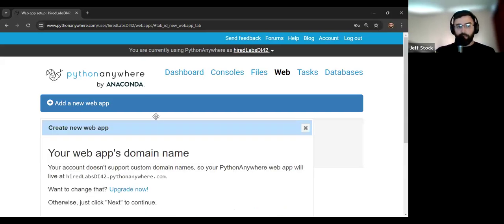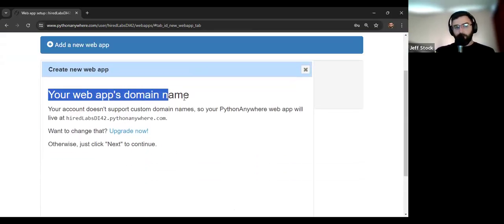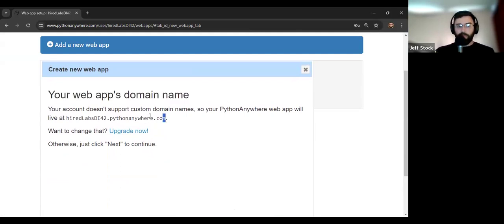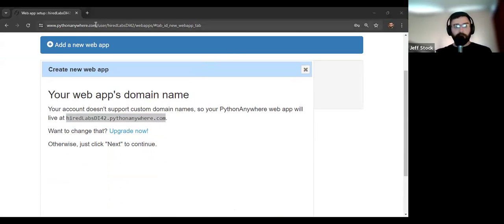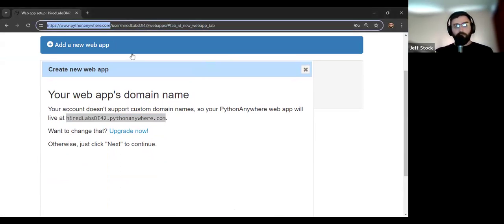But I'm going to click this add new app and it's going to give me a message about the domain name. And all it's going to do is tell me that the domain name is going to be my username.pythonanywhere.com. Now, when they mean domain name, I think we all know what that is, right? That's the top part up here. And if we look up at this domain name, the pythonanywhere.com, this is the HTTP that we were talking about, right? So this should look very familiar in the sense that it's the same structure as our Linux file structures, right? Same slashes. So think of this as the root directory, the top directory in our Linux thing, that slash, right?